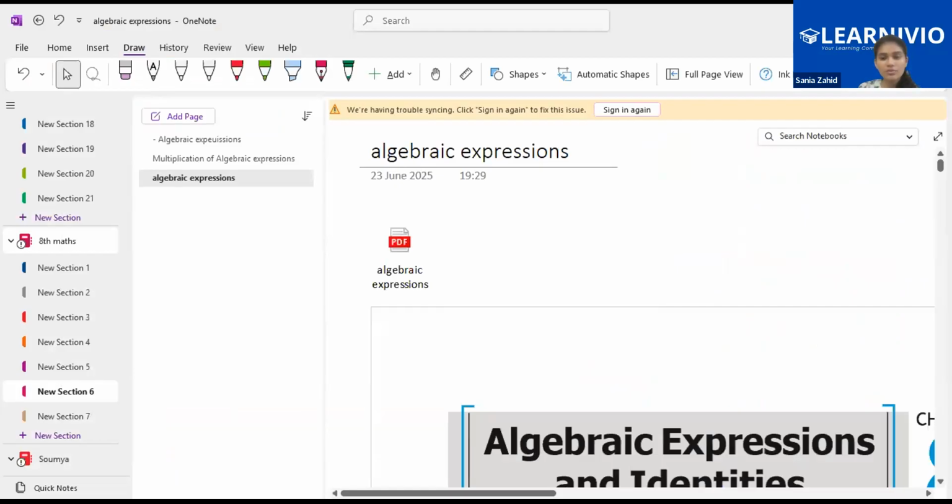Duha, in your school, they follow NCERT only, right? No, ma'am, they follow the CBSE one, it's not NCERT. Okay, so Duha, you also make a PDF of your textbook from this lesson. Make a PDF for all the exercises and send it to the team. Same goes for Mustafa as well. Ma'am, who should I send the PDF to? You can send it to the operations team. Okay, yeah, I'll do that.